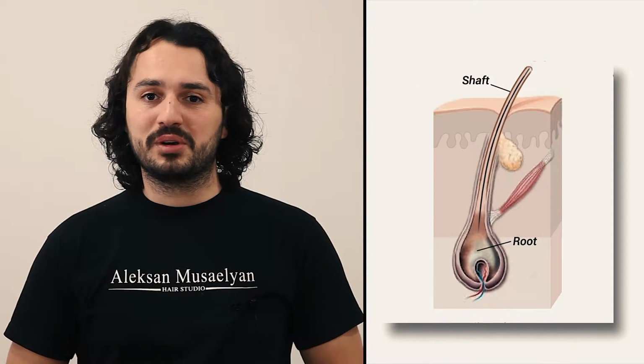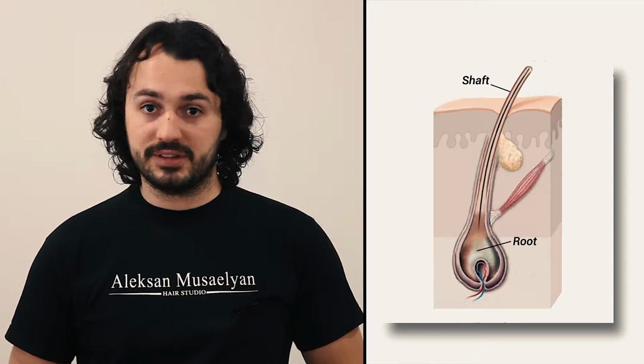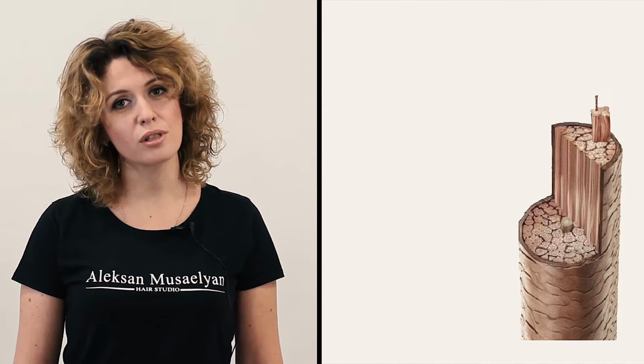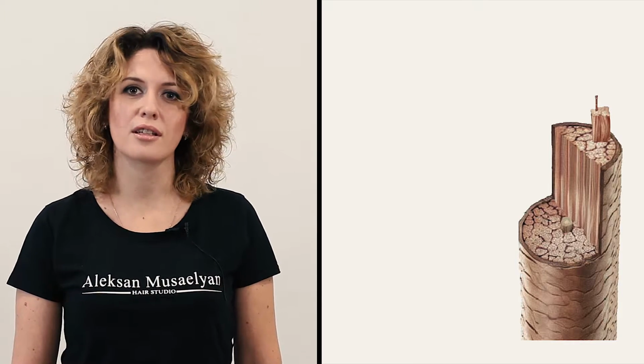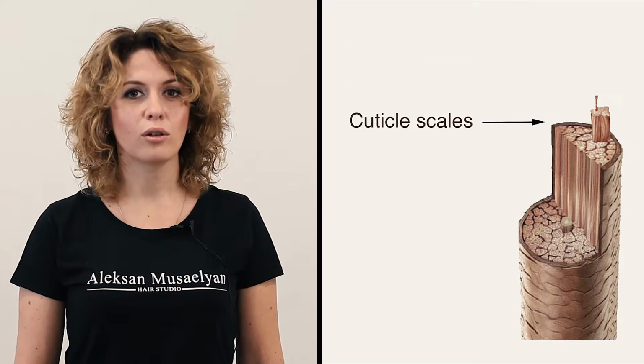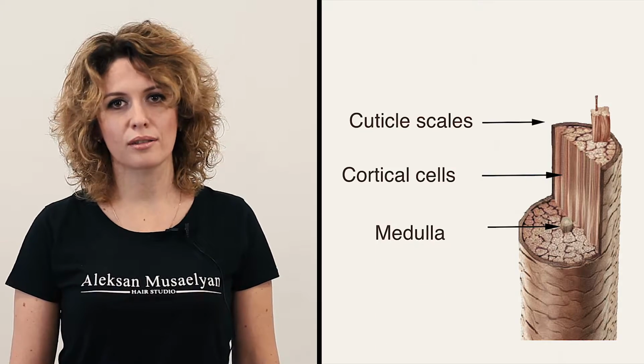We're not going to get deep into the details of trichology science because we are interested only in those directions of hair study that are connected with the procedure of hair dyeing at the moment. Therefore, we will just talk about the visible part of hair, its shaft. The cross-section of hair shaft shows that it consists of 3 concentric layers: the cuticle, cortex, and medulla.